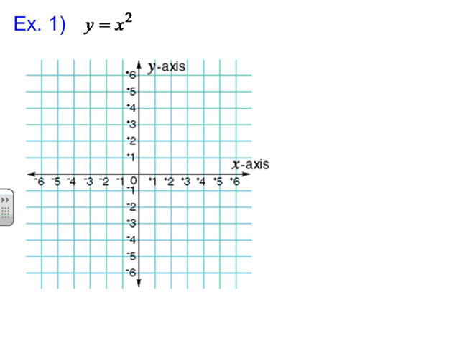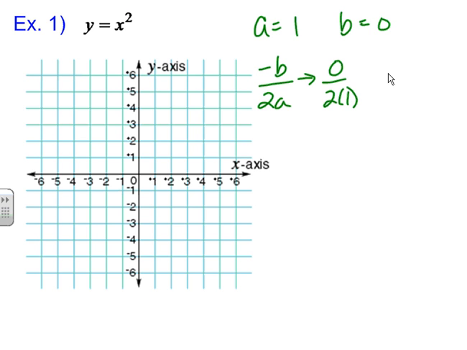So here we have y equals x squared. Looking at this, we know that a is positive, so it's going to be opening up. Let us find the axis of symmetry. We notice there's nothing out here as well, so more than likely it's going to cross at 0 because there is no c. So a is 1 and b equals 0. To find the axis of symmetry, it is the opposite of b divided by 2a. This would be 0 divided by 2, which is 0. So our axis of symmetry is x equals 0.